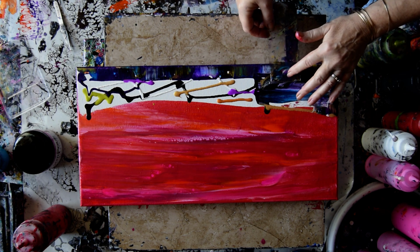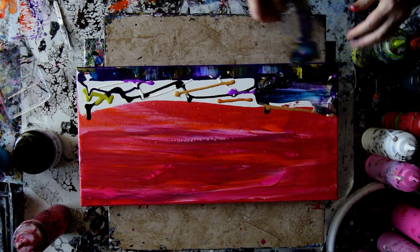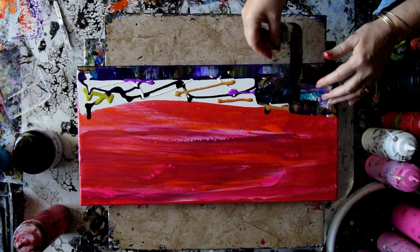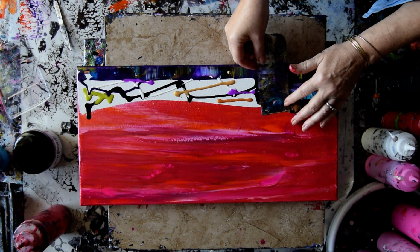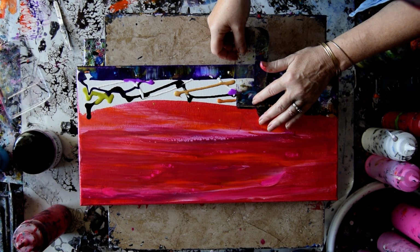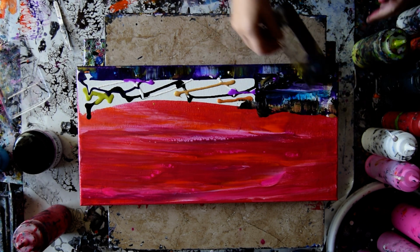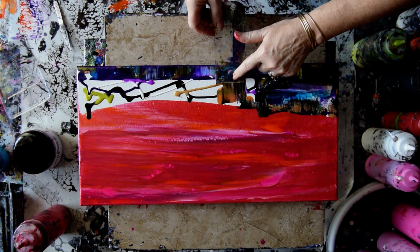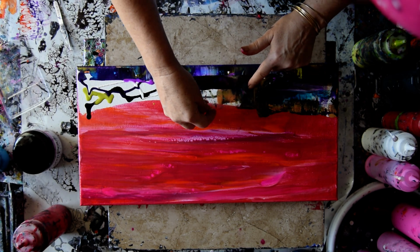And I'm going to go at all different angles. I'm going to go across and down and just let the medium and paint do its thing, which is selling usually. If a little red shows through, that would be the sunset sky doing its thing. Could have put a little more white in there, I think.